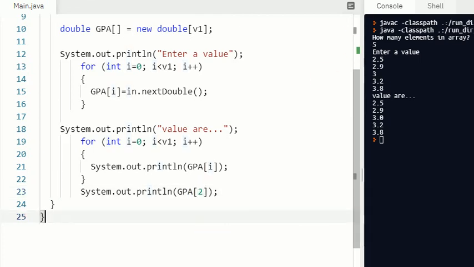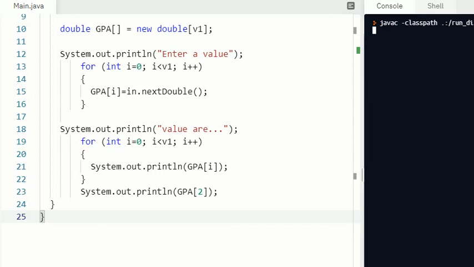I need 4 values, and I'm going to give values: 2.7, 2.9, 3.2, 3.7. So 4 values: index 0, index 1, index 2, and index 3. So index 2 has 3.2 right now.